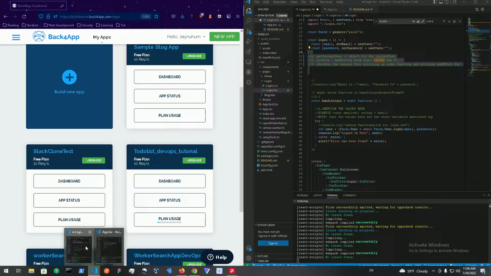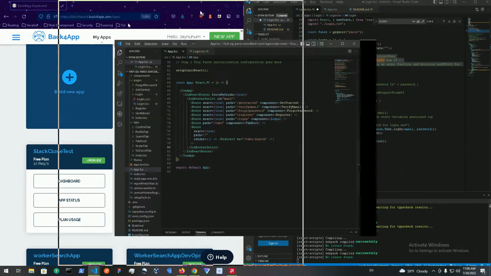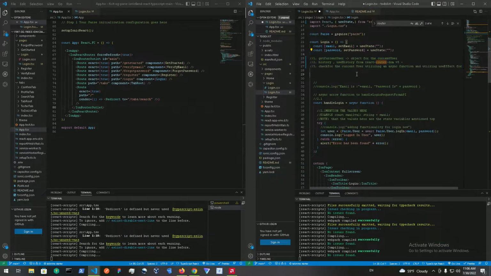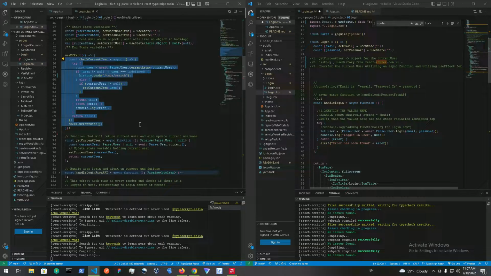If I go into my old project over here, let me show you an example. If I go into the login page over here, we're just going to be using the check current user over here.